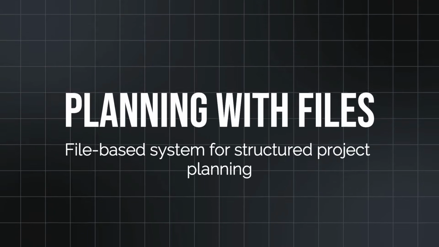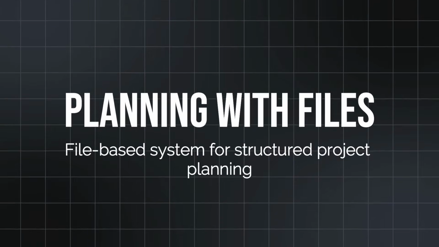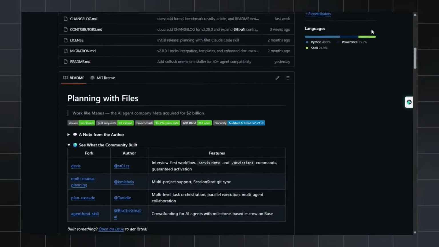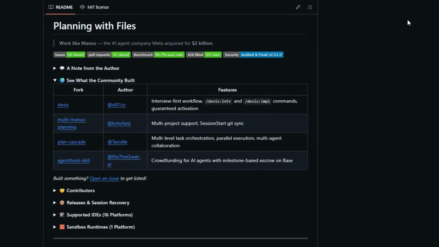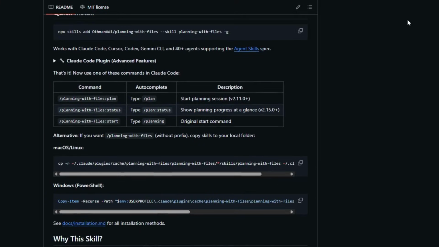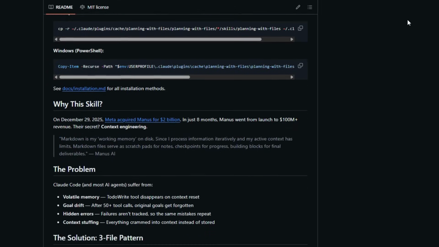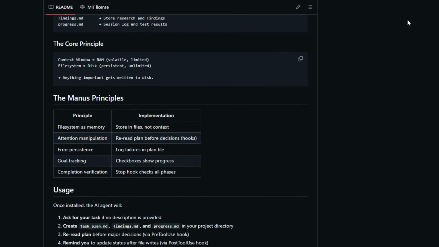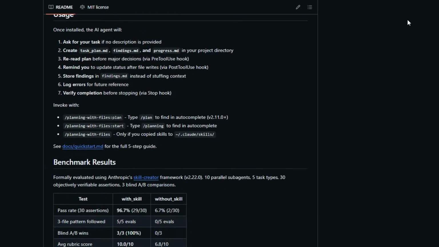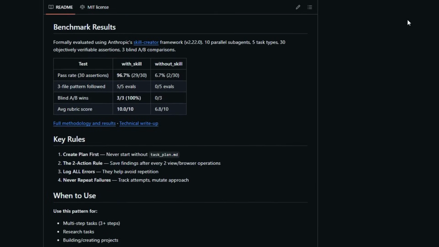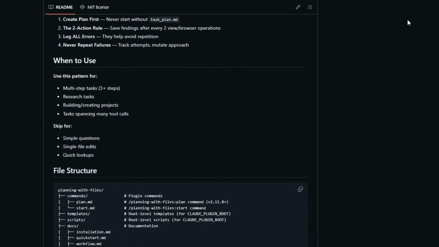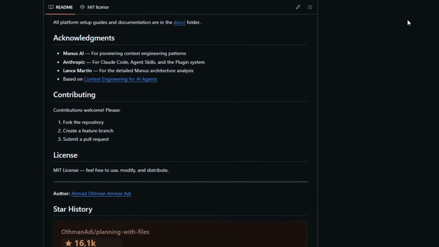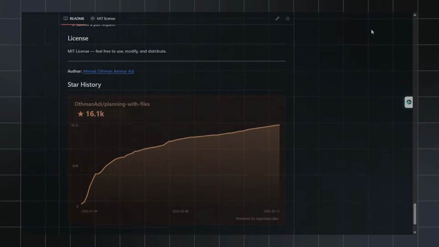Project number 16, Planning with Files, file-based system for structured project planning. Planning with Files is an open-source system that organizes project planning using plain files and directory structures. It defines a workflow where tasks, goals, and planning documents exist as files that can be tracked with standard file tools and version control systems. Developers and teams store plans in text files and manage progress through edits and updates inside the repository. The approach keeps planning transparent and easy to track alongside code. This helps teams manage planning without specialized project management software. Explore the repository to organize planning through files.